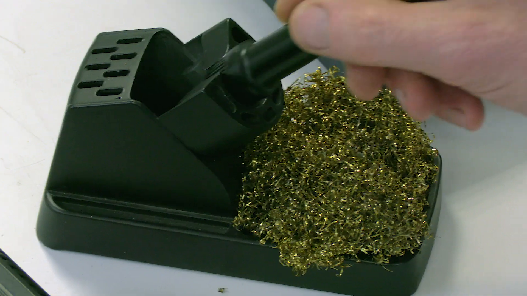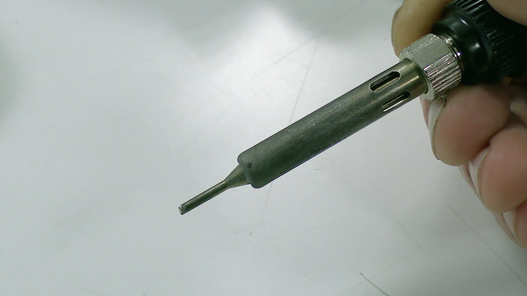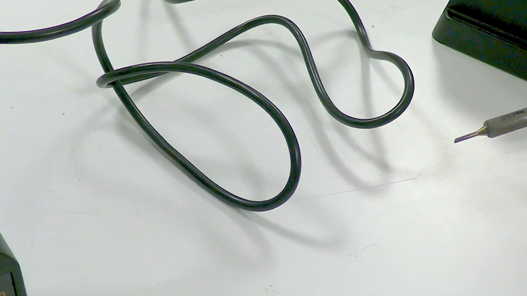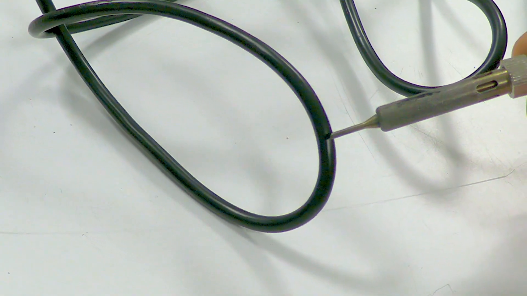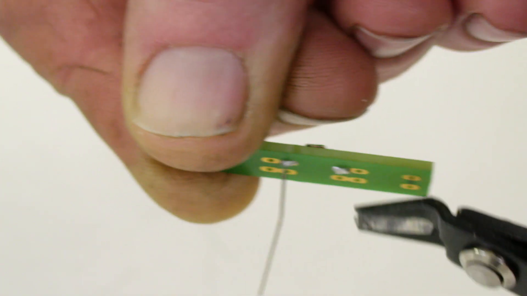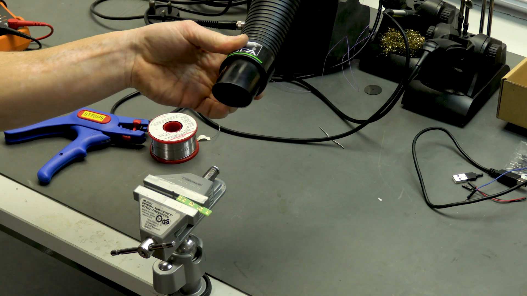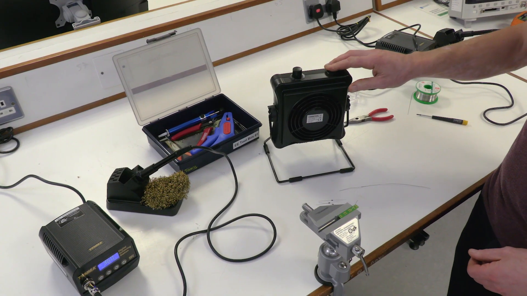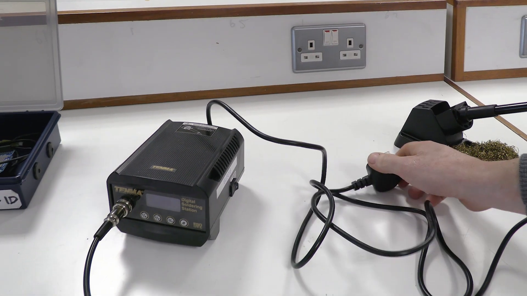Always remember these rules to stay safe while soldering. Always keep the iron in the holder when not in use. Never touch the iron element with your fingers. Never touch the iron off the power cable or anything else on your desk. Hold components while cutting to avoid wire flying off. Use a fume extractor or fan. Turn the soldering station off and unplug when not in use.